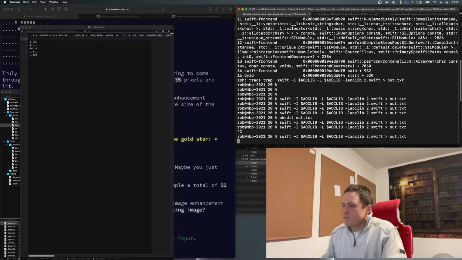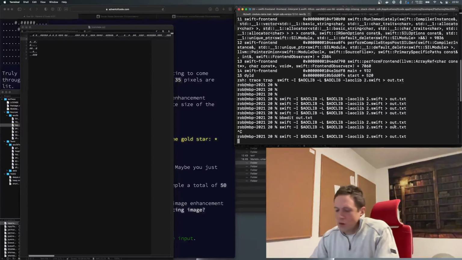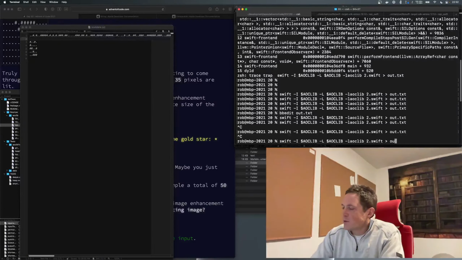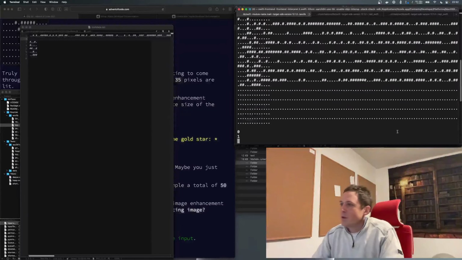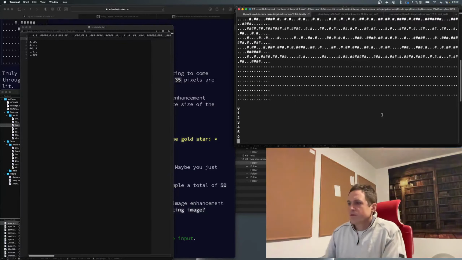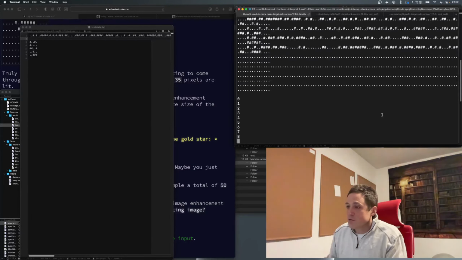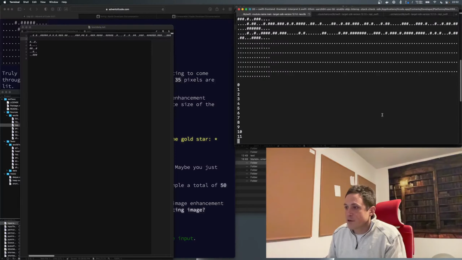I want to see how much it's slowing down, really. Oh no, we don't need to send it to out anymore. 5, 6, 7. So maybe their code changes are necessary to make it run fast enough.